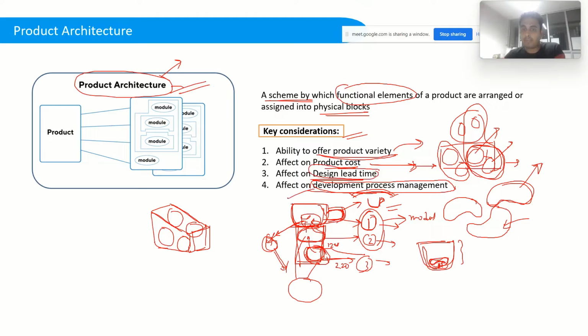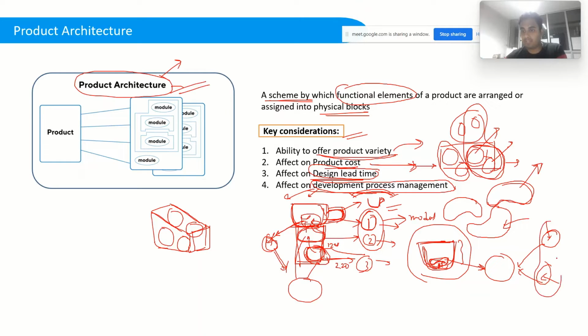This one is about how to manage resources, like human resources. If you're a big company, you will have different sub departments. There are industrial designers, mechanical designers, workshop people, and someone who is working in electronics. If you send something like this, which has a metal component and plastic injection molding parts, to manufacture as one unit, what will happen? The group handling plastic injection molding and the group handling blade assembly need to work together to come up with this particular solution. So you need to manage your development process.